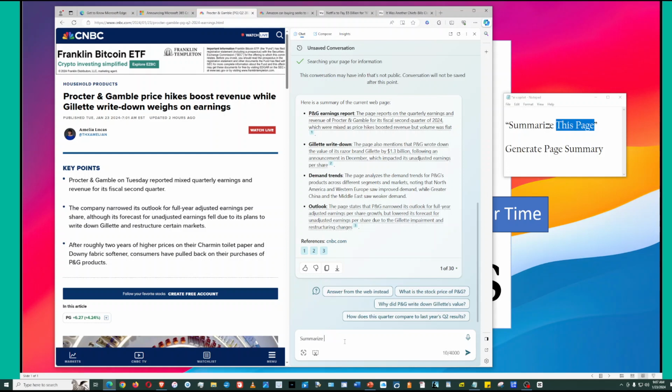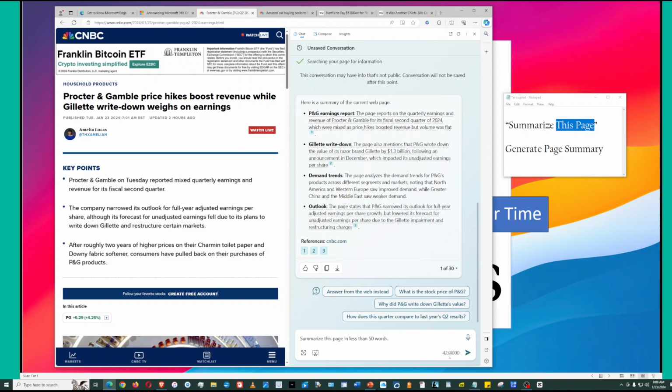So I'm going to put here summarize this page, and you can also specify parameters. For example, you can put less than 50 words. So I want a short summary. Summarize this page in less than 50 words.